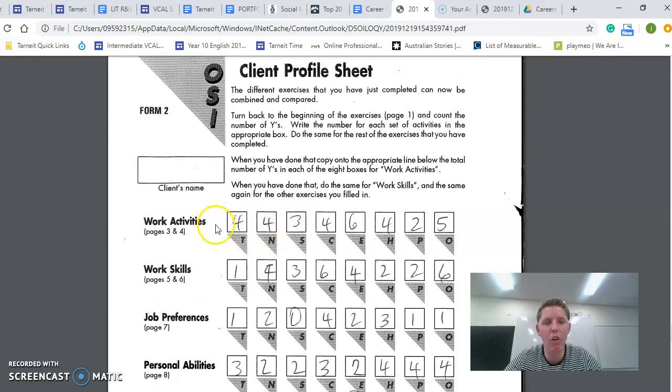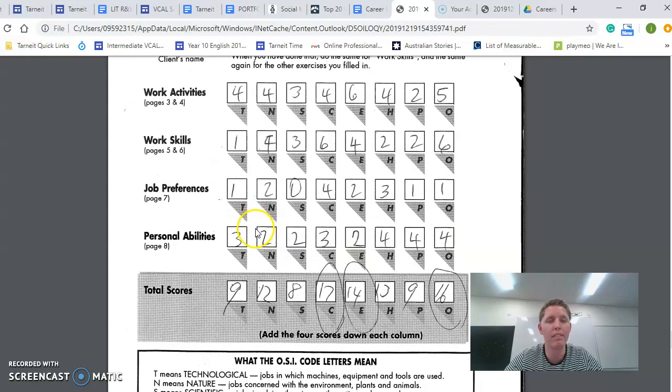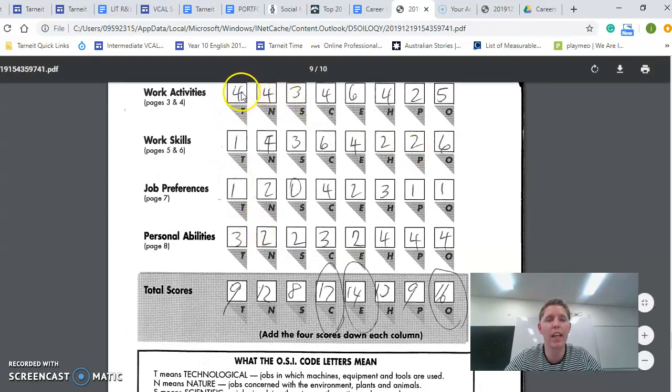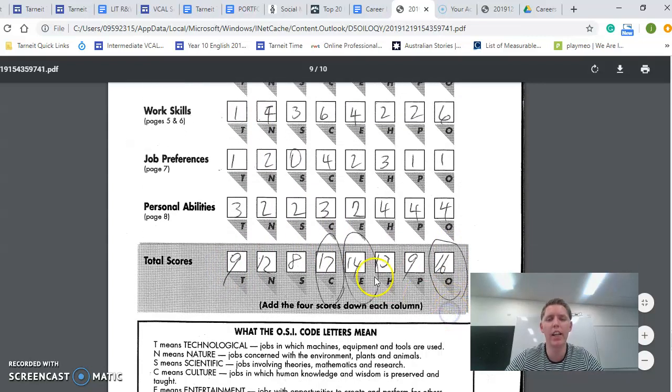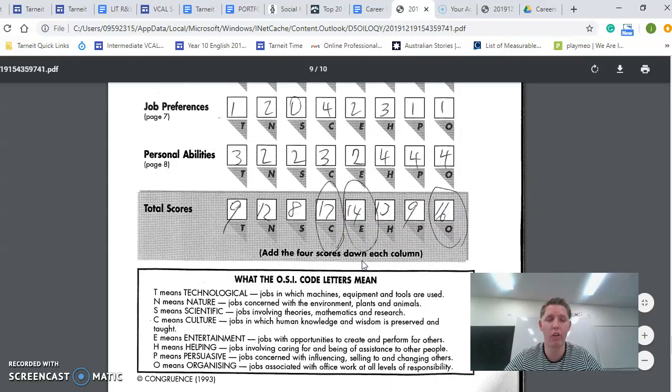For the N we had 4, it's best to work sideways, 3, 4, so on. Then, once we've filled all of them out, we calculate it downwards, so 4 plus 1 plus 1 plus 3 equals 9. Okay, once you've done all that, you need to identify the 3 highest. So C was my highest, O, which was my second highest, and E was my third highest.